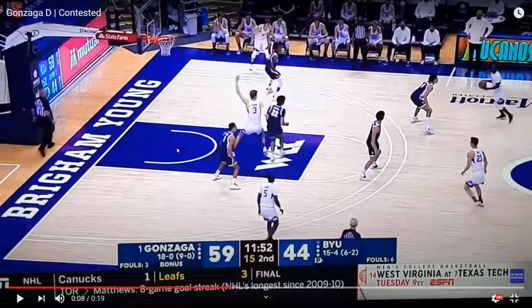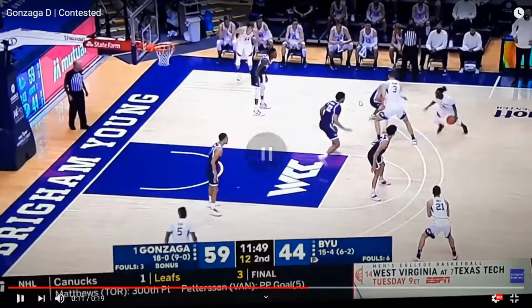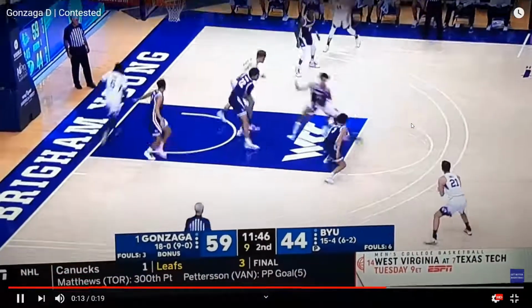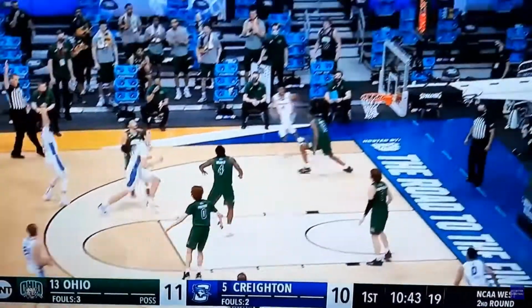I do want to point out that situationally, Gonzaga will soft hedge based on personnel and the shooting ability of the offensive player. And we're going to see that same defender here in this situation now soft hedge, because this is a player that likes to attack the basket. Against Creighton, we're going to see Gonzaga hard hedge a lot more because Zagorowski is such a great shooter. As we see firsthand in this clip, if you soft hedge against Zagorowski, he's going to make you pay.